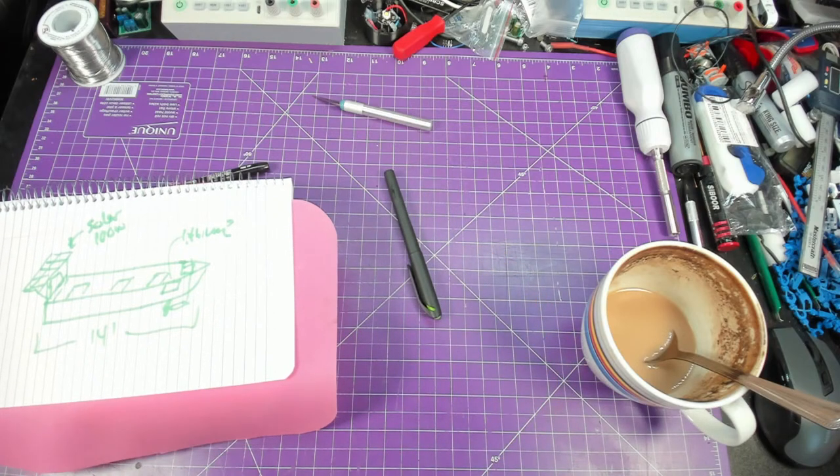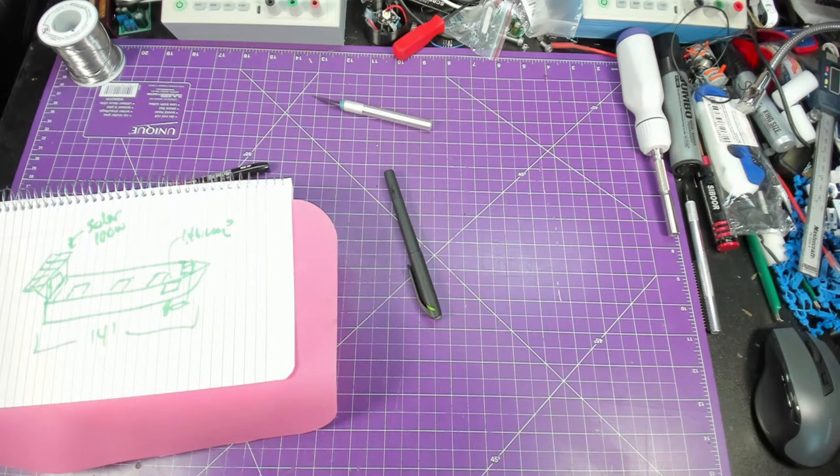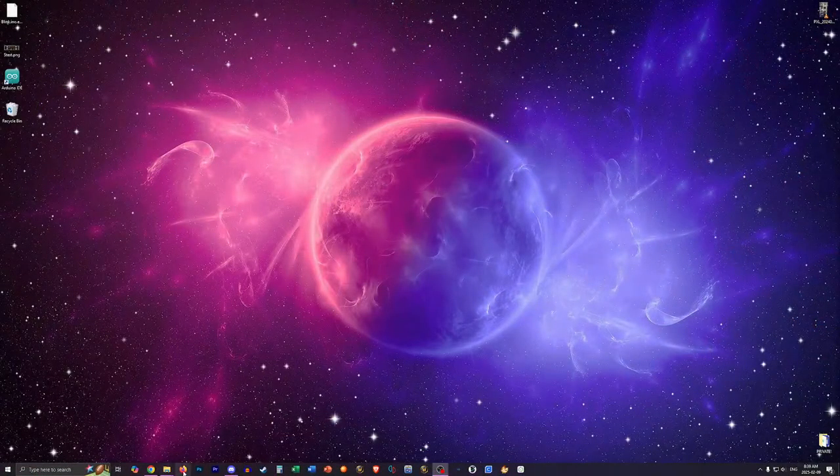Oh yeah, one more thing. I do have to design that trolling motor mount thing. Let me see if something already exists on Printables.